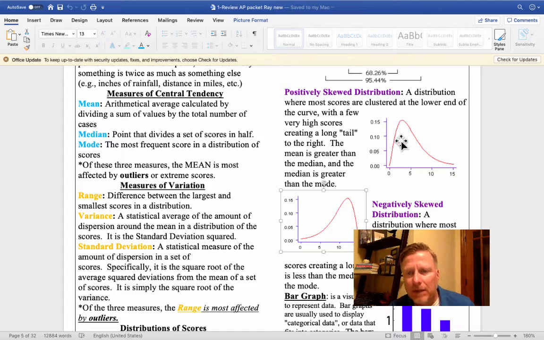And where would the mean, median, and mode be here if we had lines for them? The mode is easy. It's the blowhole. Remember I talked about the tail of the whale? If we drew an eye here and a blowhole here, that would be the mode. The tail of the whale would be out here, and the mean is pulled farthest to the tail of the whale. So the mode would be here, the mean would be here, and what's in the middle? The median. So it's mode, median, mean. Most of the scores here, outliers out here, okay?